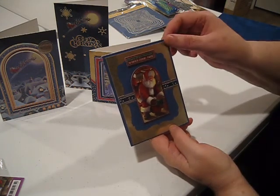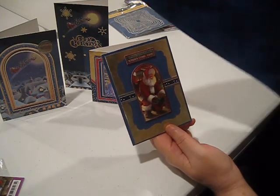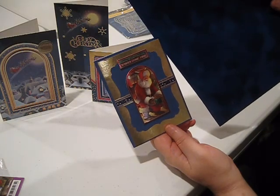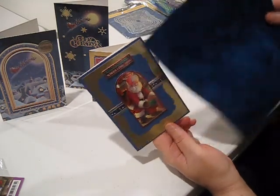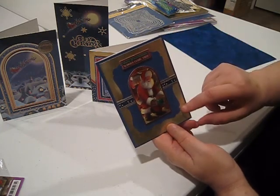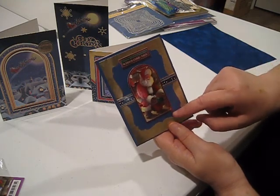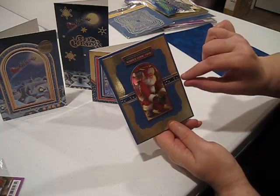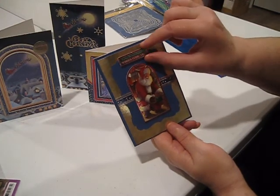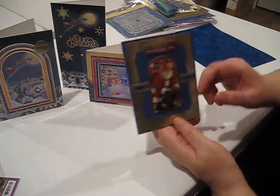And all I've done here is I covered my card in the shimmer, but we're out of that. This velveteen would be absolutely stunning with this card. I covered it in my velveteen. I put down a slightly smaller gold mat. I cut my mat here to fit behind my card. I ran my ribbon across from side to side just on the topper, not clear off the edges, and put my greeting and my Santa up on some foam squares. I think that's really cute.